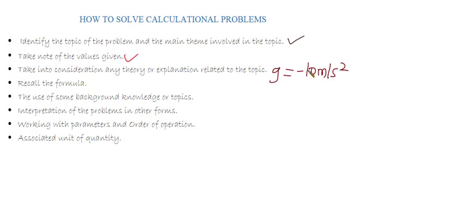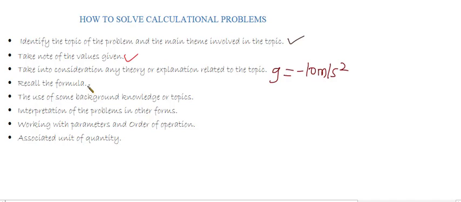So in any course or any field, there may be a theory related to a calculational question. In some cases, if there's no theory related to it, that's when you just go directly to the formula, and that's what I'm going to explain next. You have to take into consideration, maybe in business maths, O-level mathematics, any topic, or engineering course, there might be a theory included in the problem or calculational question. So you have to take into consideration any theory or explanation related to the topic. That's that about the theory.